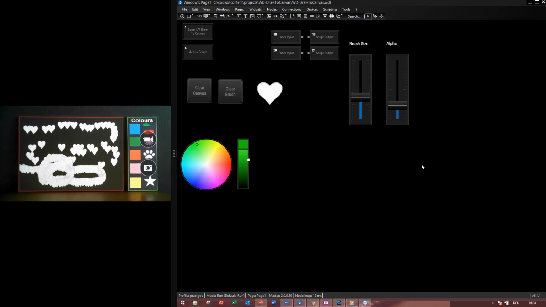There's another question. I would just read it. How can I have the projected surface also on the canvas that people can draw? I'm not sure what is meant by this question.